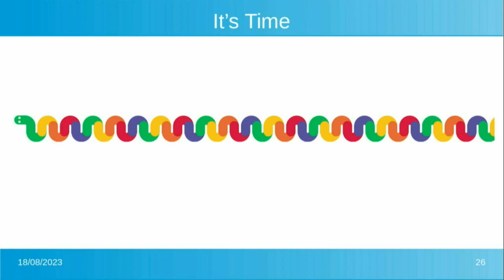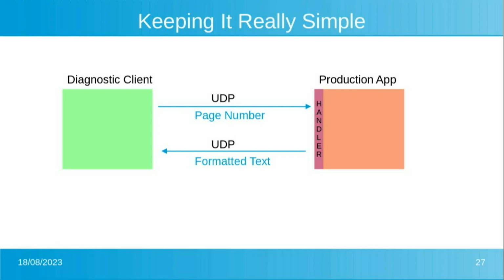So let's now get stuck into how to embed diagnostics into your Python application. There's many fancy ways, but I'm going to show you what works for me. I use a pretty simple UDP setup. So the way it works is you connect your production app over UDP via a client and you ask it to send you diagnostic information. So there's no fancy web front end, no structured data. All it is is a UDP client run from the command line that sends a number, a page number, if you will, to that production app, and all that gets returned is a bunch of text. That's all. So there's no nested pages, no hyperlinks, no charts, no ability to send anything but a number and get nicely formatted text back.